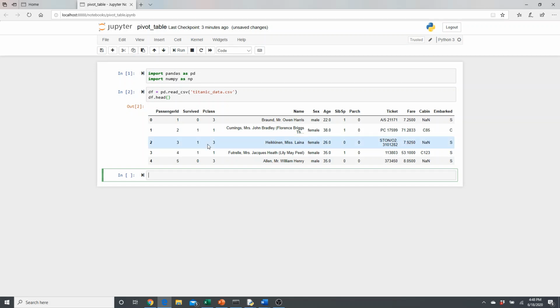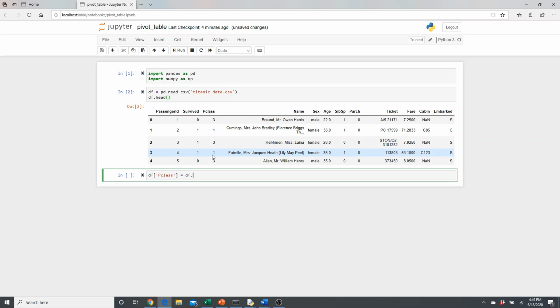So let's start. First, what I'm going to do, just change this 3, 1, 2 and put some strings here, so that will look nice in our pivot table.